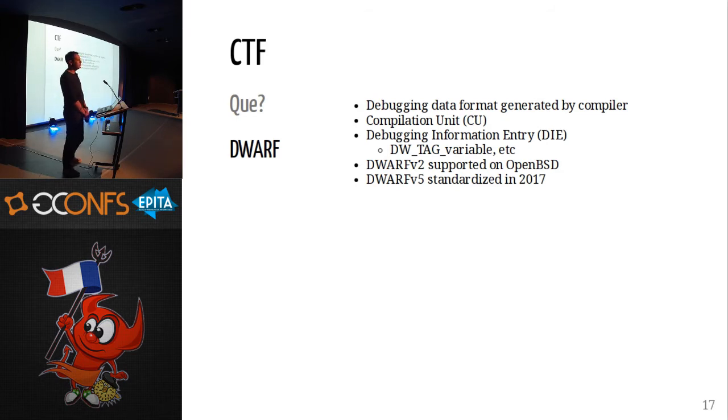So for DWARF, the relevant information is stored primarily in two sections: the debug info and debug abbreviation section, abbreviated to abbrev. Within the compilation unit, a DIE is generated for every variable, type, function, etc. And these DIEs themselves can be tagged with whatever is applicable to this DIE. So it can be tagged as a variable or a pointer, as well as attributes relevant to it. And because DIEs can be nested, it creates a tree-like structure that tools like dwarfdump are able to traverse and dump a representation of the DWARF information.